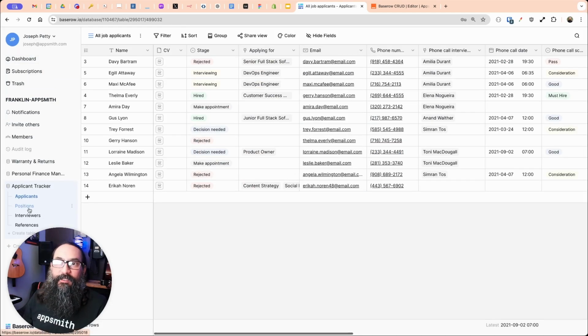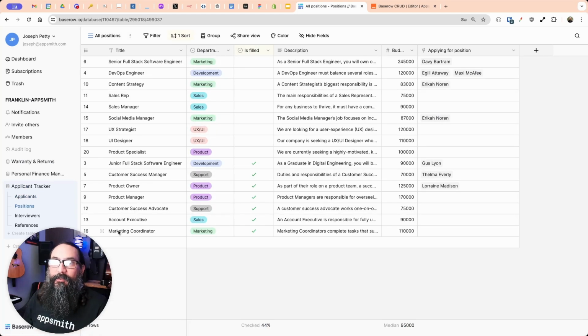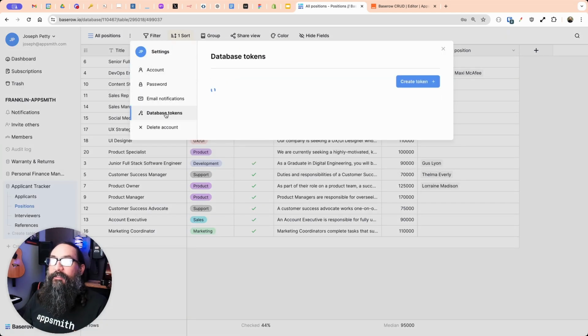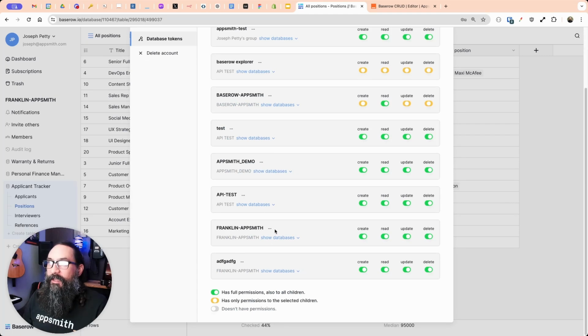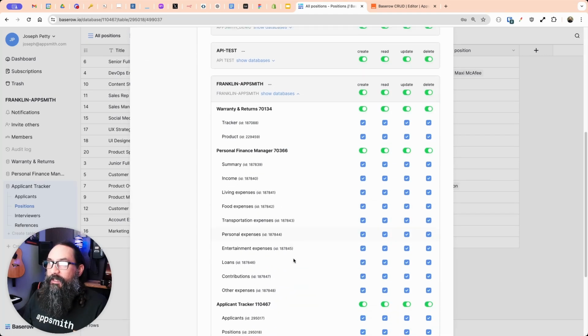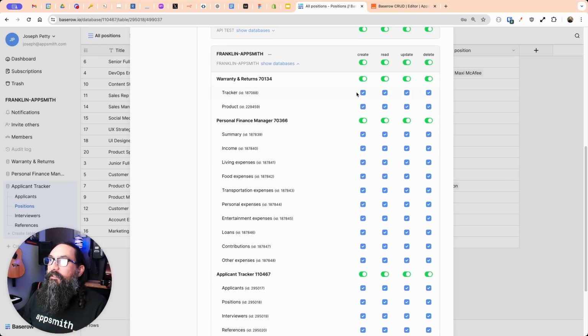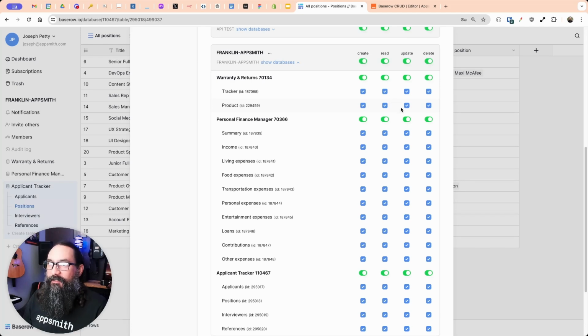And so like I said, we're going to use just the position table for this example. To get started, you make your copy of the template and then go up here to the settings and to database tokens. And then find that workspace, and you want to make sure that you set up the scope here to enable create, read, update, or delete specific to your use case. So if you're building like a reporting app and all you need to do is read the data to be able to display it, then I would turn off create and update and delete for that particular use case. It just depends on what you're doing, but only give it the permissions that you need.